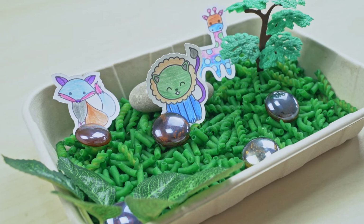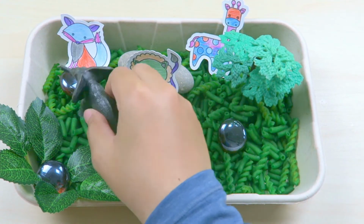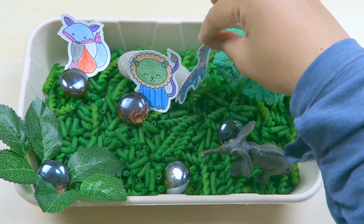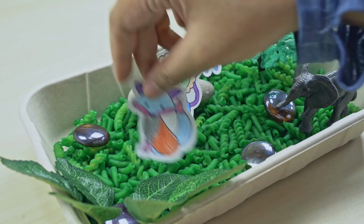Our jungle sensory tray is ready. Let's play! Jungle animals are a hit with so many children. They get to learn more about the features and characteristics about the animals in the wild, as well as build on their vocabulary.